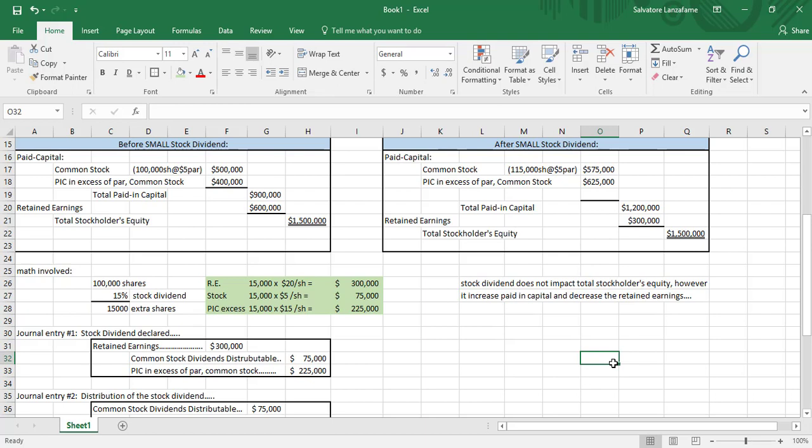In the previous video, we talked about a cash dividend. A cash dividend makes your stockholders' equity go down thanks to retained earnings going down, and cash goes down. So both sides of the balance sheet are impacted when you have a cash dividend. But when you have a stock dividend, your cash and your liabilities are unaffected. The only thing that's impacted is your equity section. And what happens in stockholders' equity is your stock stuff goes up, your retained earnings stuff goes down, but the total remains the same. Okay, so let's just write conclusion here.